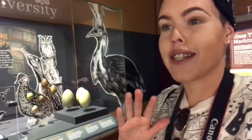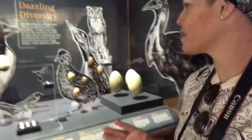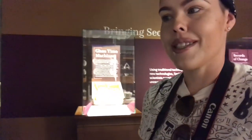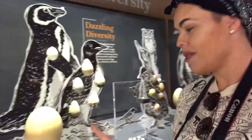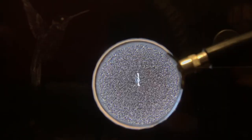This area contains everything from pottery, where you see beside me, to this, which is fascinating. It has all the different kinds of birds and the size and appearance of the eggs that they lay. It's not something that you would find in a comparison in most places. So the fact that they have such interesting exhibits all grouped together makes this place just really, really interesting. For example, ostrich egg. Versus, look at this little guy, it's a hummingbird, it's so tiny.